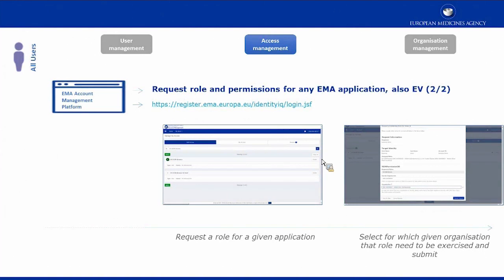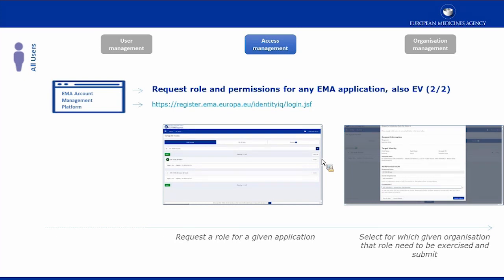Another reason why a role is rejected is because you already have a base role. We'll talk a bit about base roles and additional roles in a minute, but basically if you are a standard user and then you are going to become the QPPV, the responsible person or the trusted deputy, you need to first remove all your prior roles and then request the new role. To remove roles, we will go through this in a second.